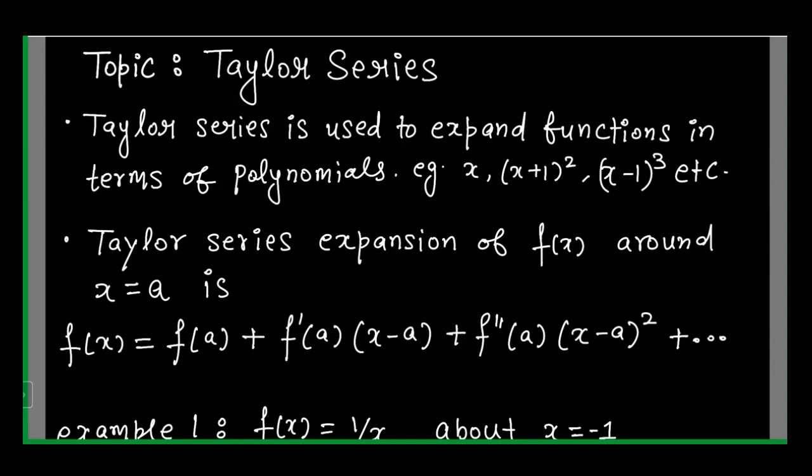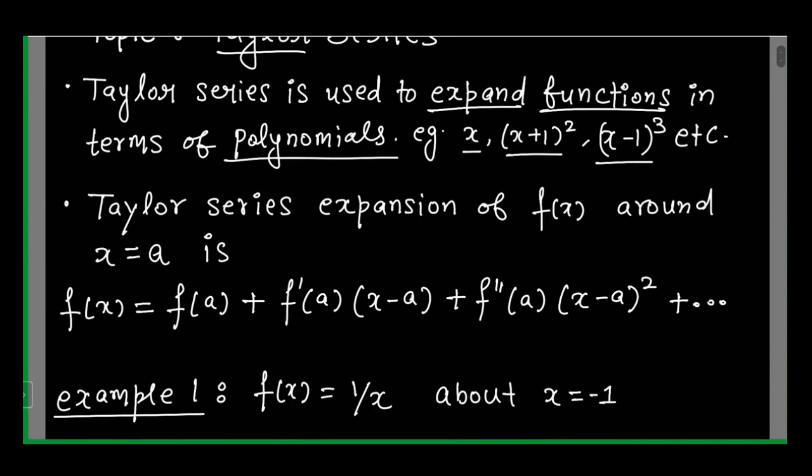So let's begin. What is Taylor series? Taylor was the name of a mathematician. Whenever we expand our functions, let's say we have some function, many times what we need is to expand that function in terms of polynomials. So what are polynomials? Polynomials are, for example, x square, or (x plus 1) square, (x minus 1) cube. These kinds of mathematical terms are known as polynomials.